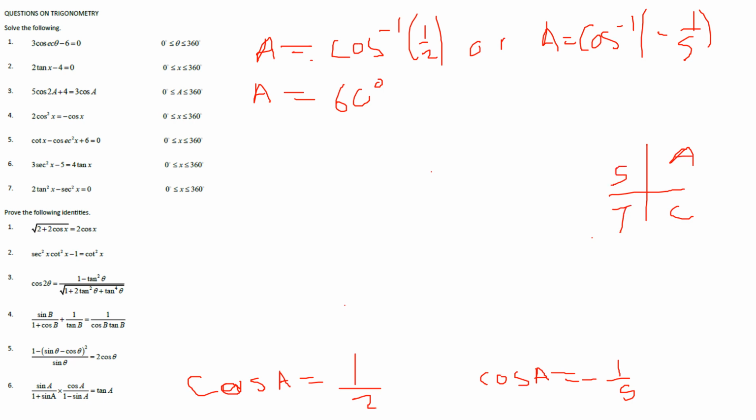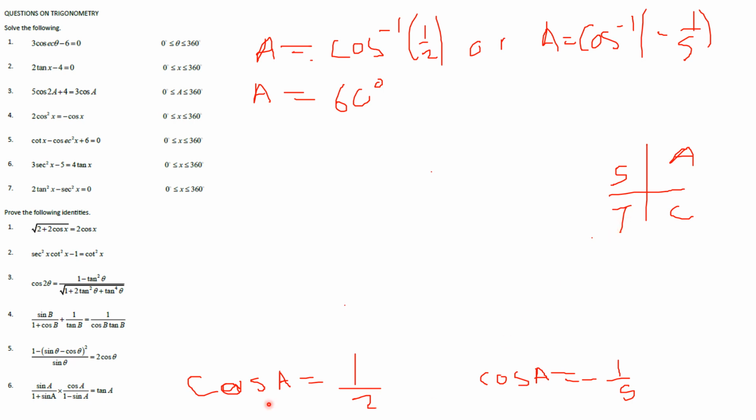So CAST means that on the first quadrant all the trig functions are positive, and on the second it is only sine that is positive, on the third it is only tangent that is positive, and on the fourth it is only cos that is positive. So now when this problem says that cos of theta is negative, cos of theta will be negative where? On the second and third quadrant.